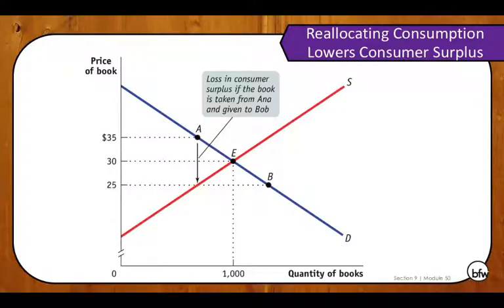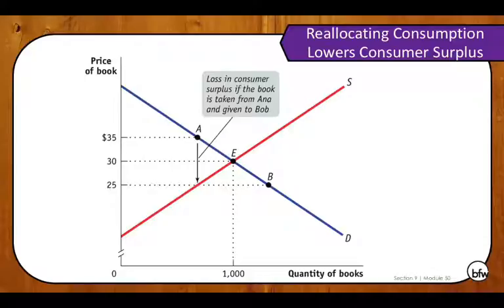So let's look at the first approach, reallocating consumption among buyers. In the example that we looked at previously, buyer 1 had a willingness to pay of $10, but they get a gadget at the price of $6, and therefore they earn $4 of consumer surplus. Buyer 7, with a willingness to pay of $4, is not willing to pay $6, so they don't get a gadget. But suppose the minister decides that buyer 7 gets a gadget and buyer 1 does not.